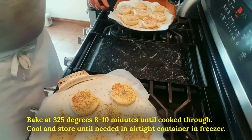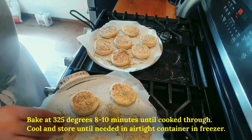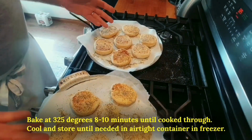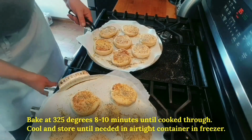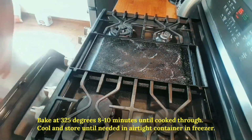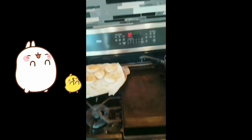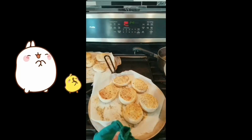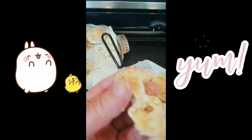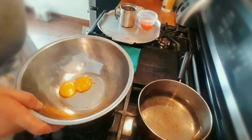So here are our sourdough English muffins. They've all had 2 minutes on the grill on each side, and they're ready to go to the oven. So I'm going to put them into a 325-degree oven, fan on low, baking oven, and cook them for about 8 minutes. And here we are. Oh my God, they're all puffed up and looking quite delicious. Ooh, that looks lovely. Okay, with my muffins cooling, it's time to make the hollandaise sauce.